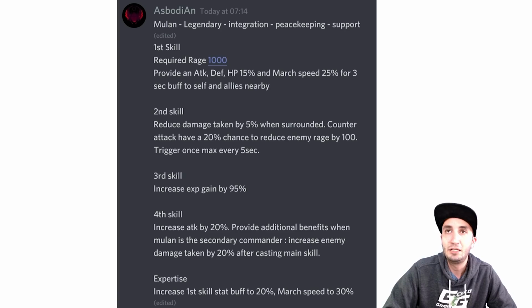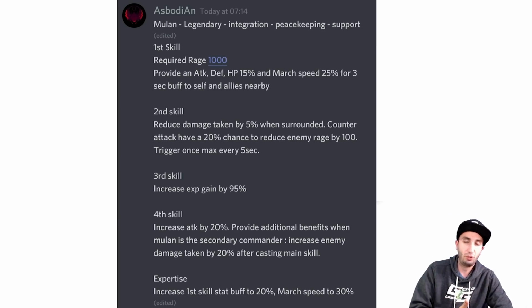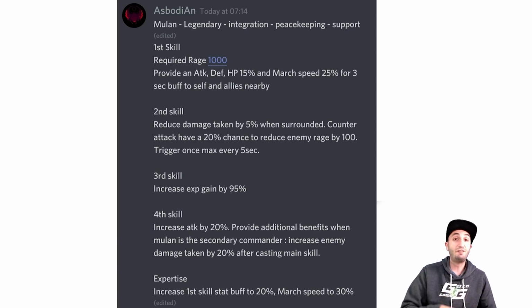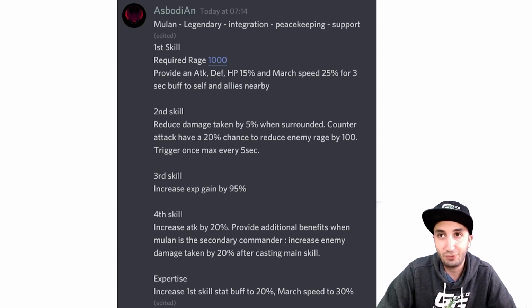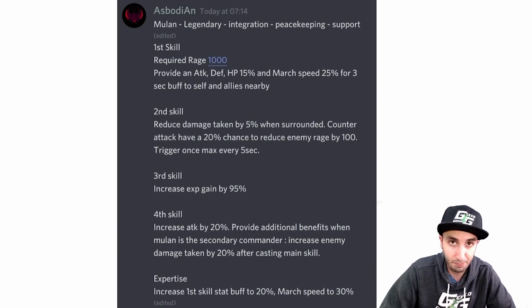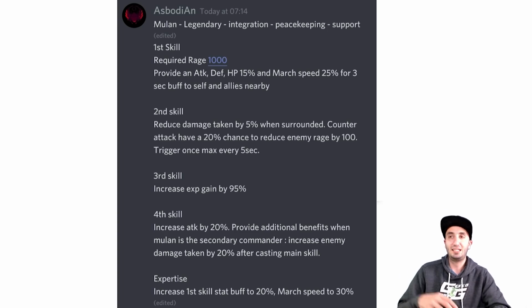Woo! Let's do it. With that being said, the first skill requires 1,000 rage as an active skill, and it provides attack, defense, and HP bonuses. Okay. She's like a Joan, a weaker Joan. 25% march speed for 3 seconds to self and to allies nearby. That with the expertise goes up to 20%, and the march speed goes up to 30%. She's like a weaker Joan, realistically, except that this is like generic.